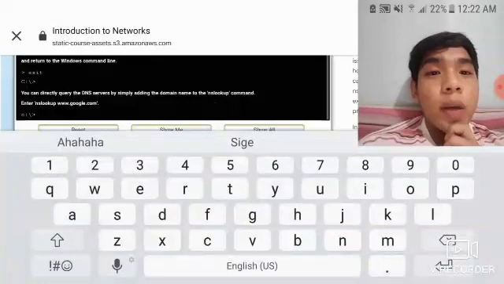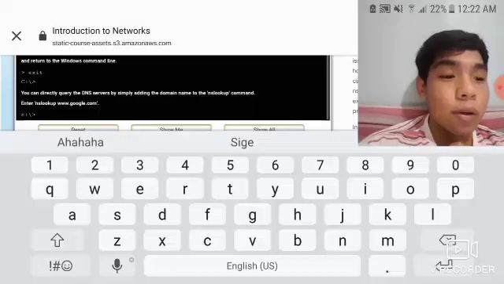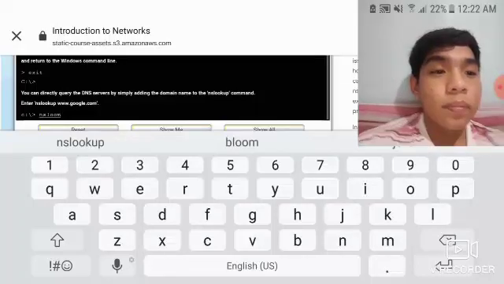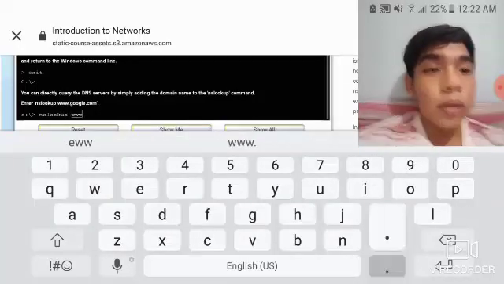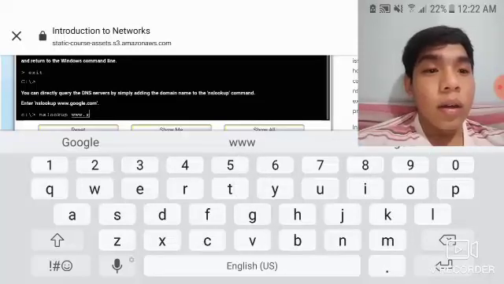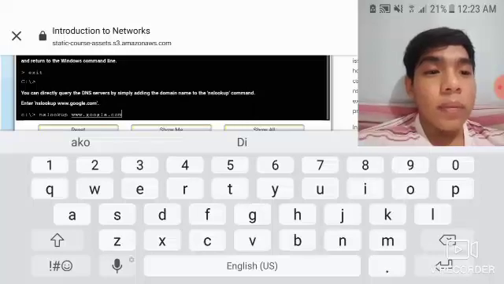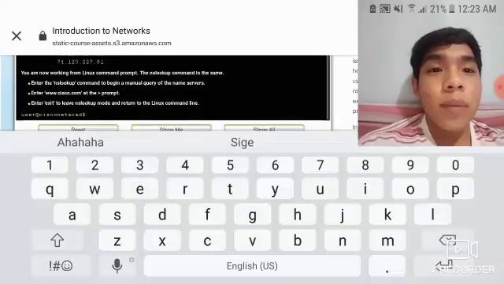You can directly query the DNS servers by simply adding the domain name to the NSLOOKUP command. So enter nslookup www.google.com. Then enter.